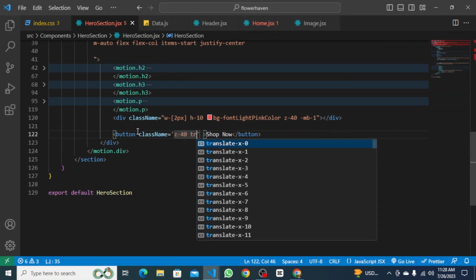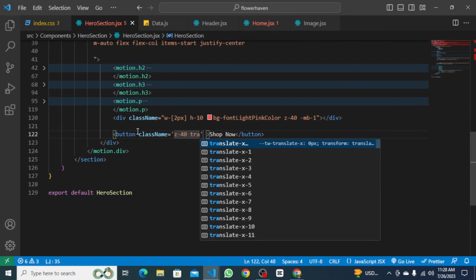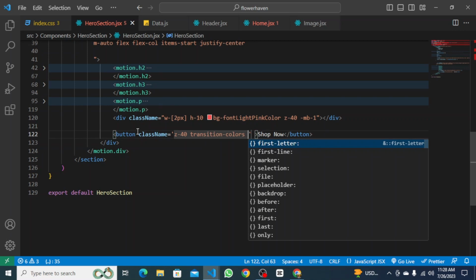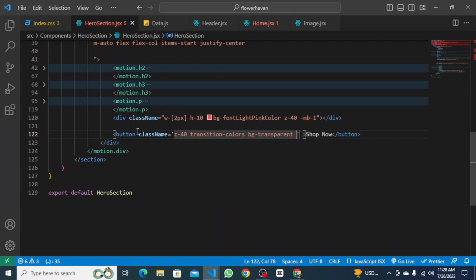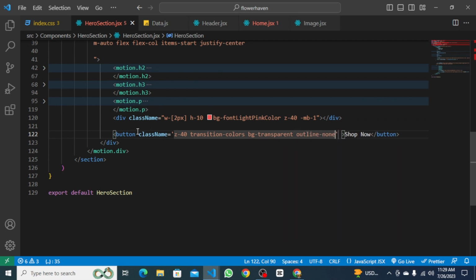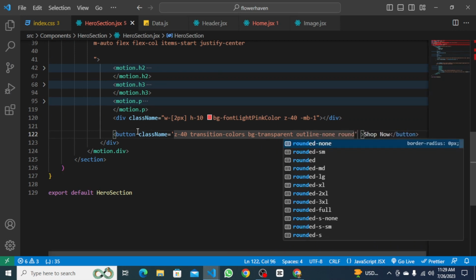Z-index will be 40. Transition colors, BG transparent, outline none. Okay, also border none.